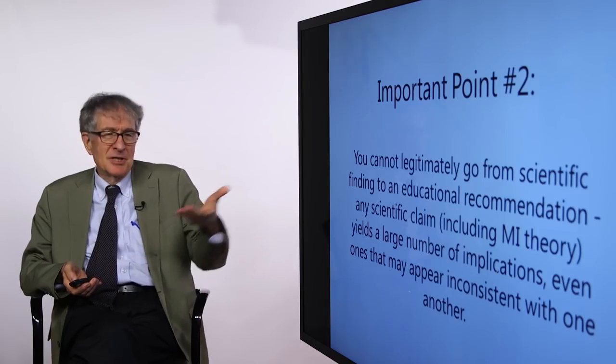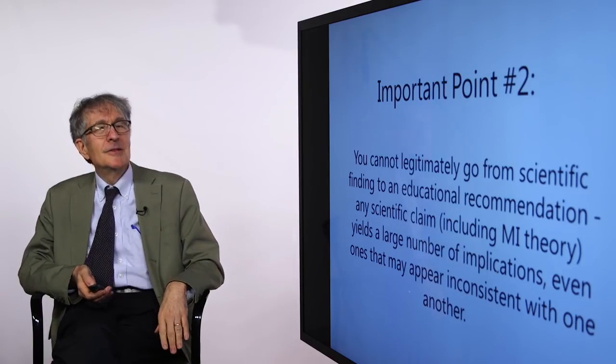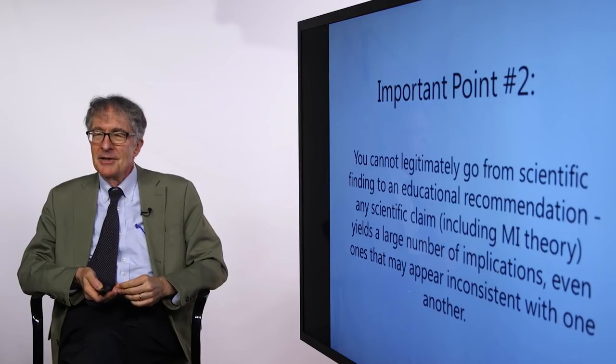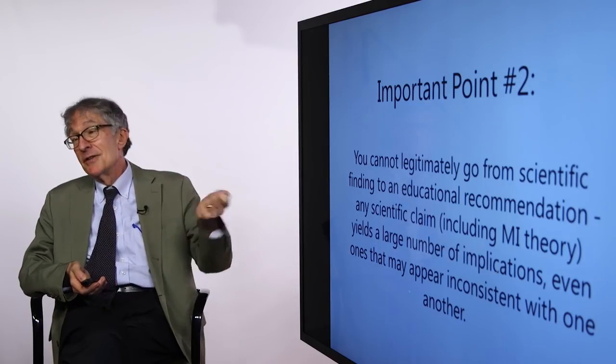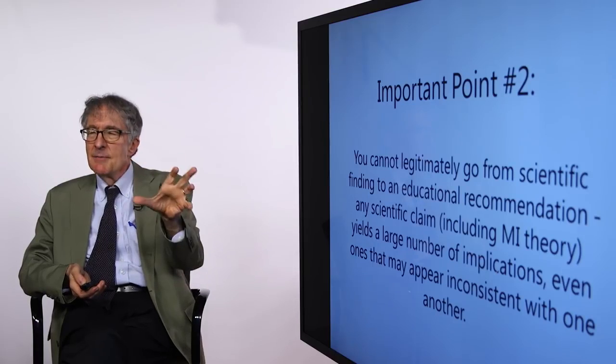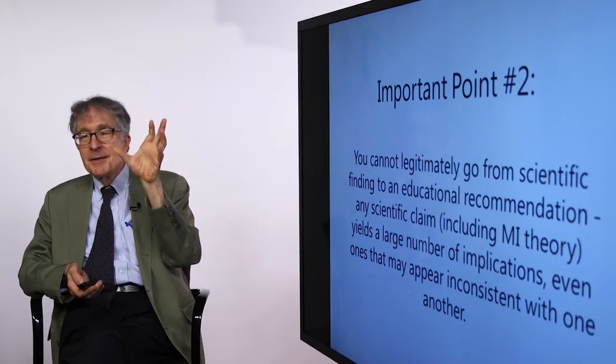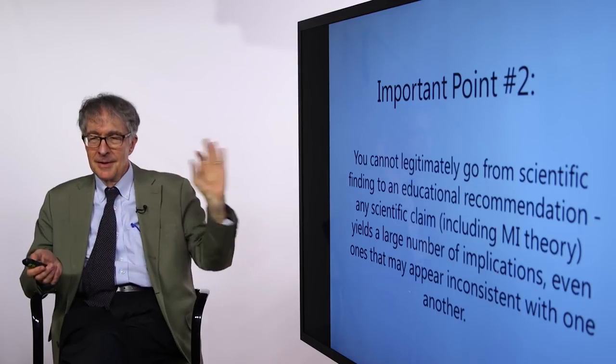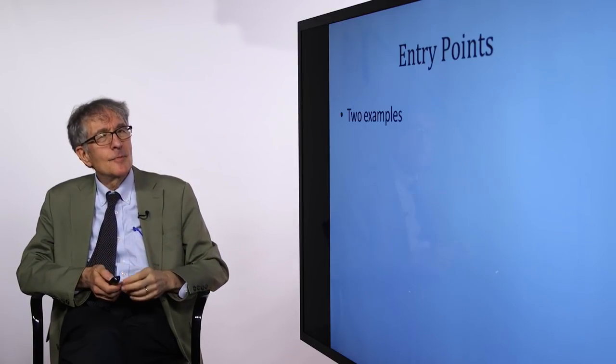Of course not. You would just find another rationale for it. So I love MI theory, and I'd love people to use it, but you can never say, well, I'm doing this because of MI theory. You've got to say, these are my values, these are my goals, this is what I want to achieve, and I think this theory can help me achieve it. And then you get a gold star.